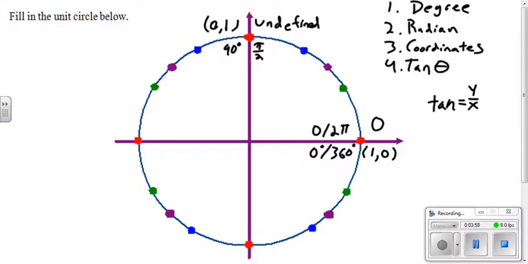Now moving on to this red dot over here. Again, just kind of getting the easy ones out of the way. The angle that is created all the way around is 180 degrees. The radian measure on that is going to be pi. Again, because it's right on our axes, it's -1 away from the origin, 0 up, or should I say -1 to the left and 0 up. Our tangent then is going to be 0 over -1, or just 0. So again, not too terribly tricky.